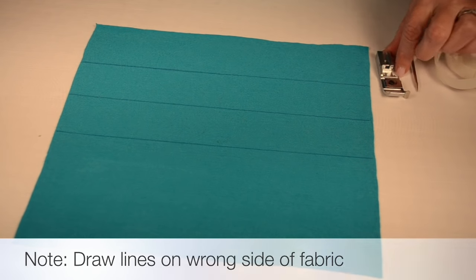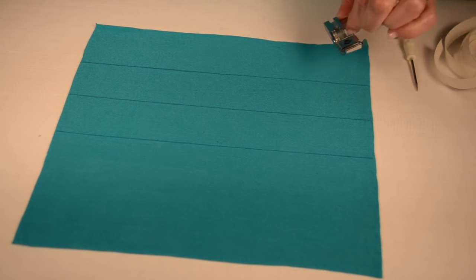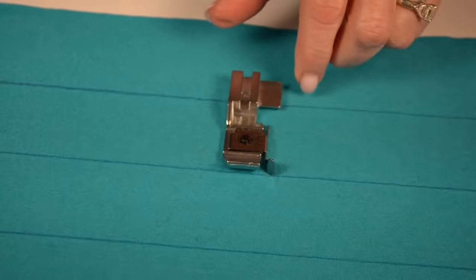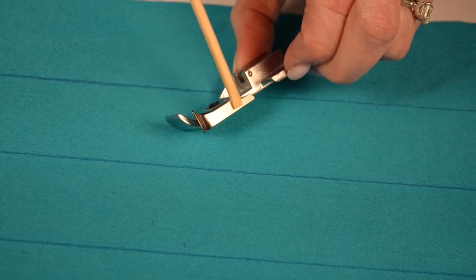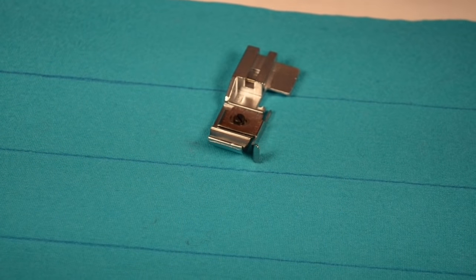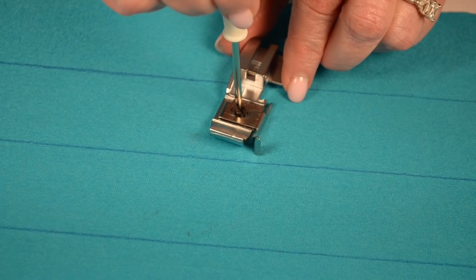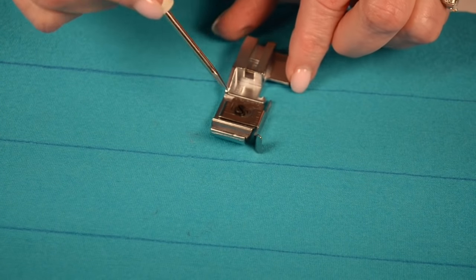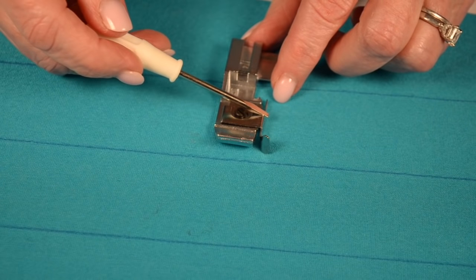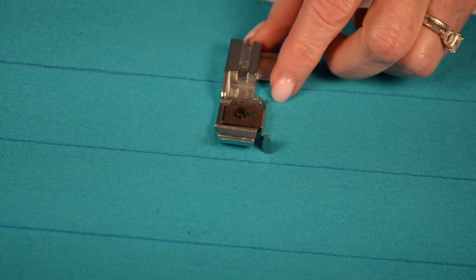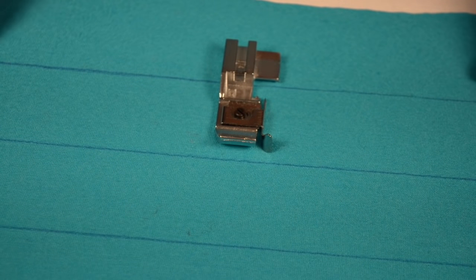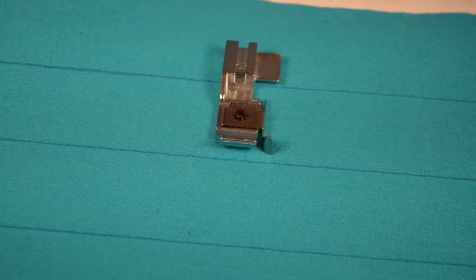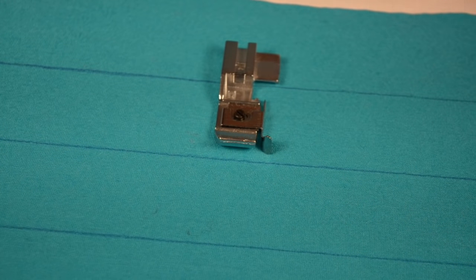But then what I'm going to do is on the serger I am going to switch out from the standard foot to a blind hem foot. The blind hem foot has a little flange or guide right along the side that can be adjusted and the way you do that is just with a little screwdriver you loosen that screw on top and you can slide the guide to the right or left. For this technique I have the guide all the way to the right as far right as I can get it. This is a perfect example of what I like to talk about in embellishment classes and also serger classes. Just because a foot has a certain name and this is a blind hem foot they'll multitask for you.